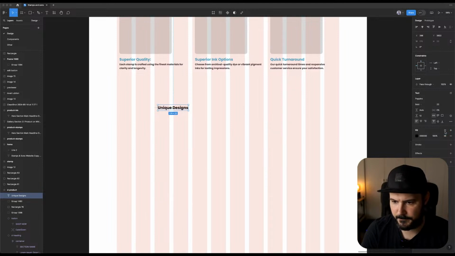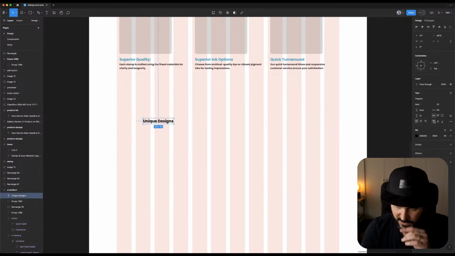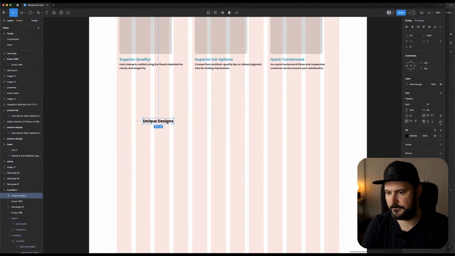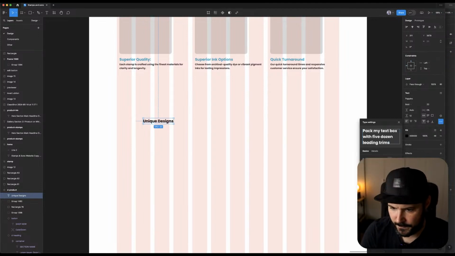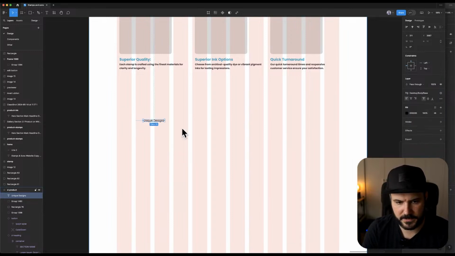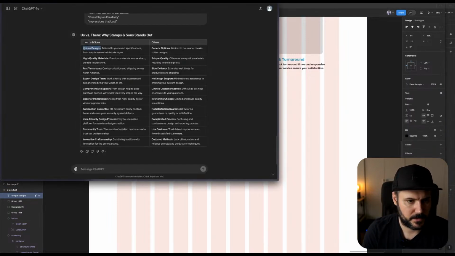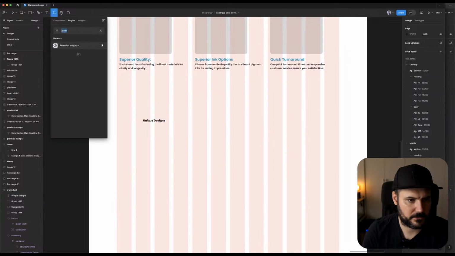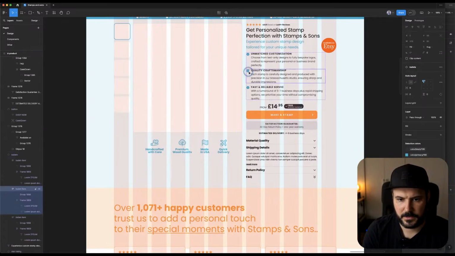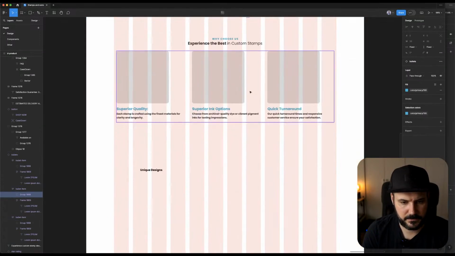Then make them black. Let's do base size. And I also want to have a check icon.